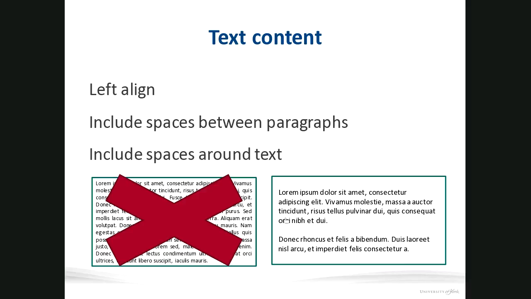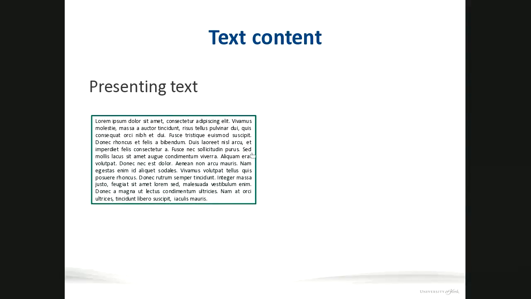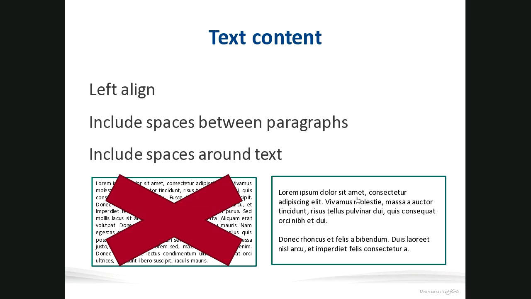And this is for supporting dyslexic users. First of all, left align everything. So we're not using full justification. You can see in this example here, full justification means the text goes all the way up to the edge of the box. And what this can do with certain types of text is create rivers of white space that appear throughout the text. That can be difficult for dyslexic students to read because the spacing between the words varies. So by left aligning, the spacing is consistent throughout, and it ends up with a jagged edge on the line. That allows the students to follow the sentence as it passes down the lines as well.